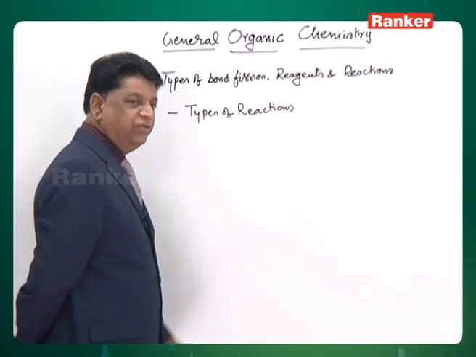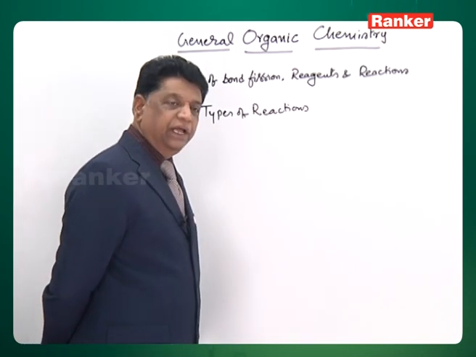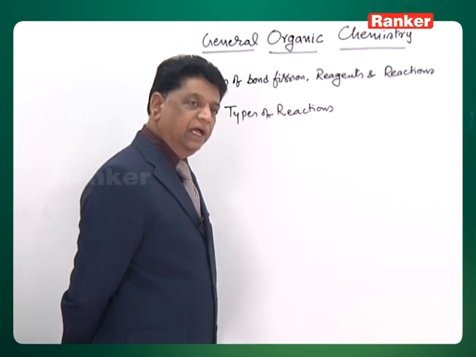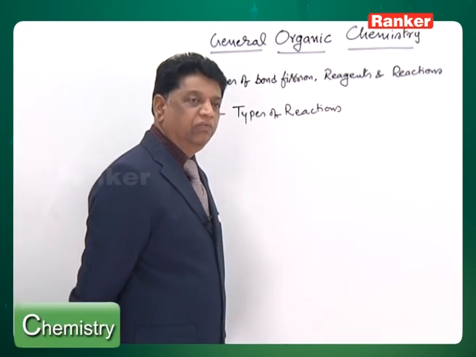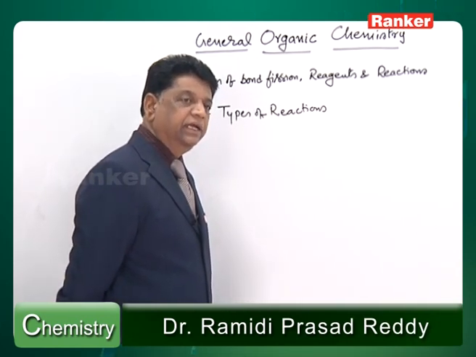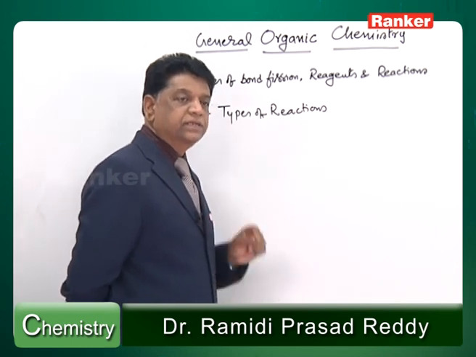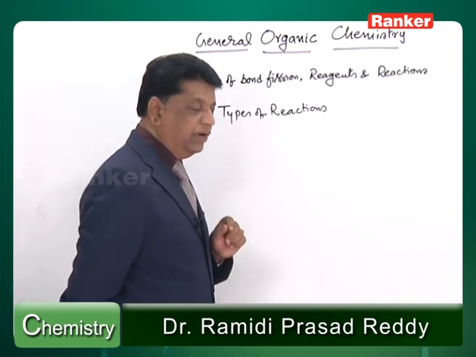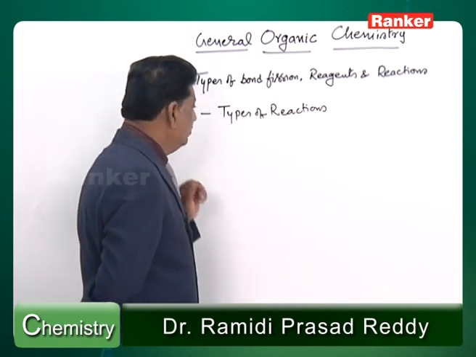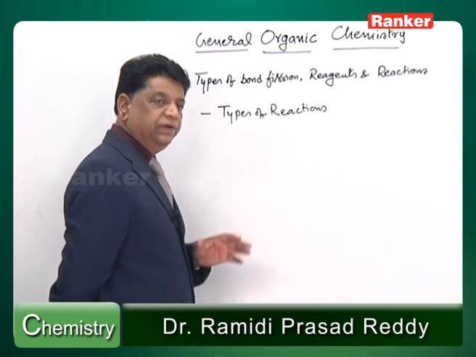So, under the types of reactions we started 3 types of addition reaction, that is electrophilic addition in alkenes and nucleophilic addition in aldehydes and ketones, and free radical addition again in alkenes, but catalyzed in presence of a peroxide catalyst, that free radical addition taking place. Now, similar to the addition, we have a substitution also classified into 3 types.